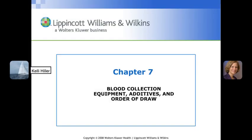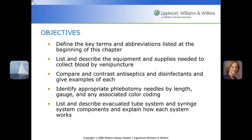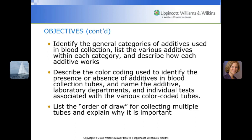All right, Chapter 7, Blood Collection Equipment, Additives, and Order of Draw. So, the objectives that we're going to look at were obviously the same as usual: key terms, abbreviations, list and describe equipment and supplies needed, compare and contrast antiseptics and disinfectants, identify needles by length and color coding, and then describe the tube system. We're going to look at the general categories of additives used and describe the color coding and order of draw. And order of draw, note here, is key.